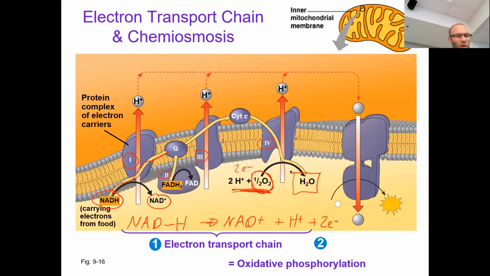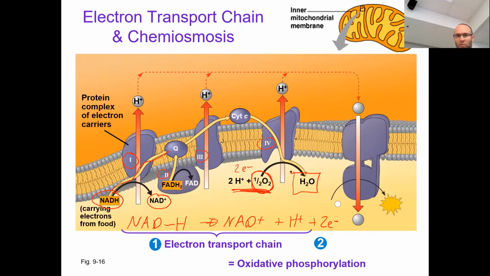So what does this mean? It means that oxygen is our terminal electron acceptor, our final electron acceptor. So this is why we need oxygen. Without oxygen, what's going to happen? You're going to die, right? None of this can happen, right? And so all of this stuff here shuts down, and we can't do this.